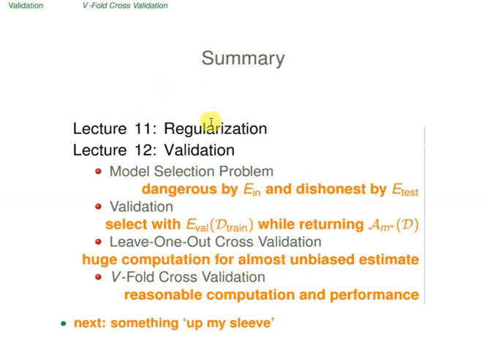So remember that regularization tries to estimate the overfit penalty, so that instead of minimizing just in-sample error, we minimize augmented error, which consists of in-sample error plus a penalty or complexity term. While here validation techniques try to estimate the actual out-of-sample error by minimizing E-validation. Those are the differences. Both regularization and validation techniques can be used to combat the overfitting problem and also the bad generalization problem.